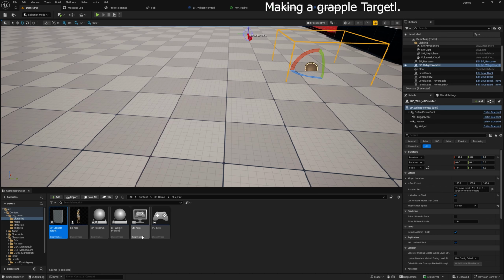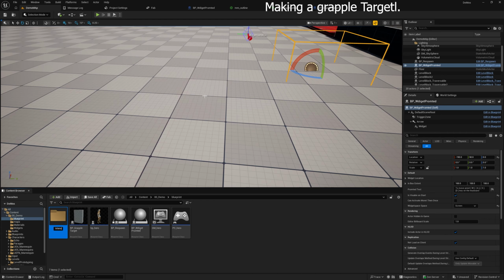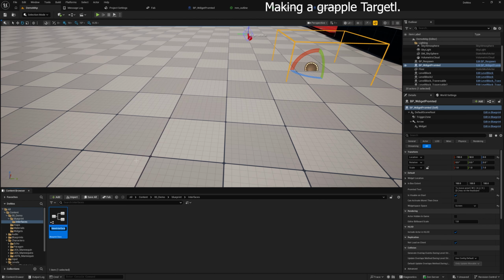Now that we've got that set up, we're going to create a folder called interfaces. Interfaces, right? Because we need to create a blueprint interface to be able to pass things through. I'm going to make this in BPI interact, right?